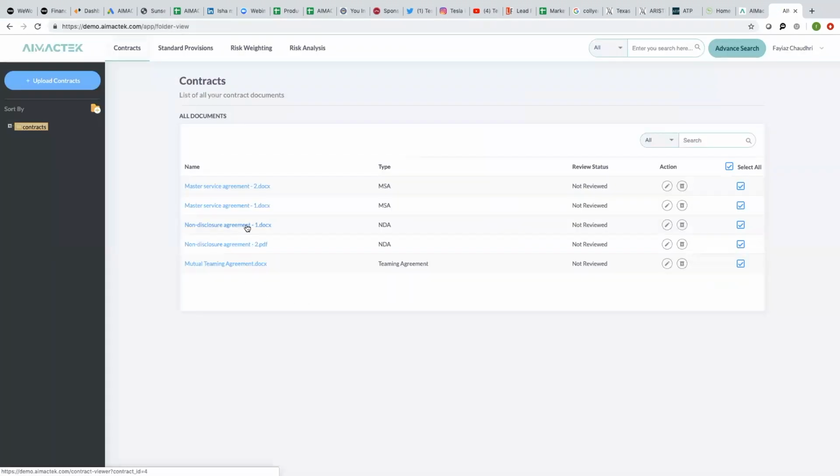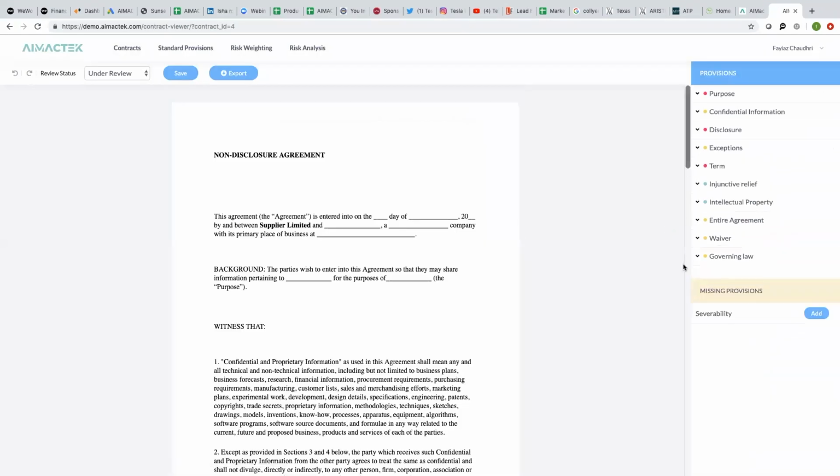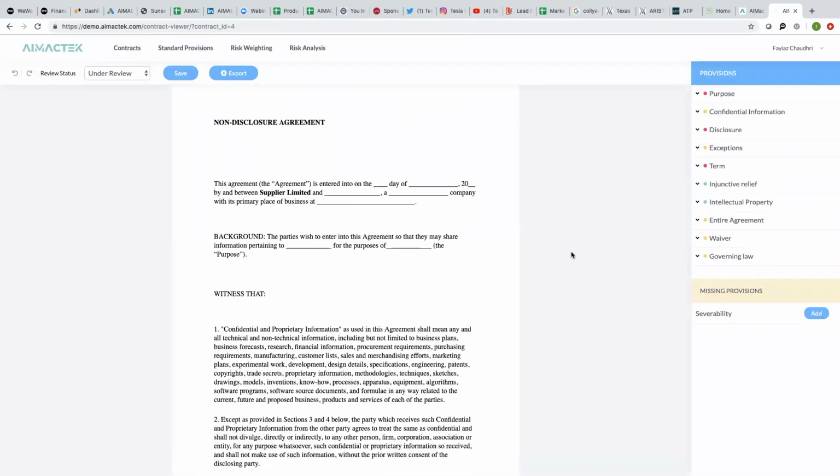So let me go to a different document, which will be easier for us to see in this kind of webinar. So I'm going to do a non-disclosure agreement. I like to start with the MSA because we are the only people in the world who can do this kind of analysis and this transactional work with an MSA. But for this webinar, let's have a look at the non-disclosure so we don't have to scroll up and down. It's all in one page. So for the non-disclosure agreement, it read it in about 2 seconds. It showed you which provisions are acceptable or not. Again, severability is missing. Okay, I want to add that in. I add that in. It's added it in.